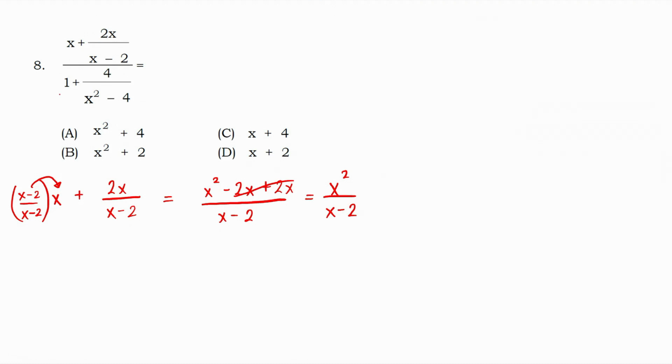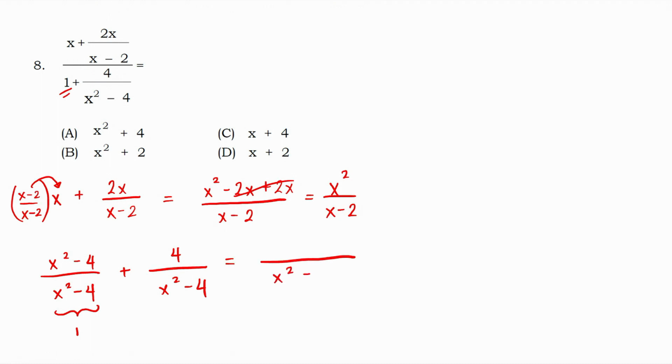Yan yung sa numerator. And then, isolve naman natin yung sa denominator. So, may 1 ka dyan. Pwede na natin yan isulat as x squared minus 4 over x squared minus 4. Equal din to sa 1. Plus 4 over x squared minus 4. So, this one is equal to, yan, same sila ng denominator. So, x squared minus 4, and pwede na natin sila i-add. So, maiiwan na lang since negative 4 to and positive 4 to. So, 0 na yan, diba? So, maiiwan na lang sa atin is x squared. And then, pwede na natin sila ipagsama.